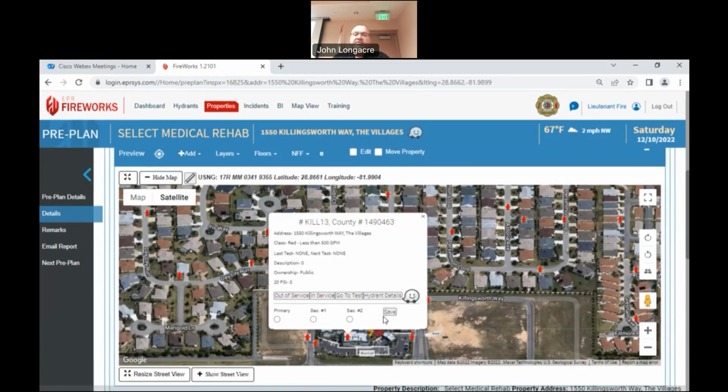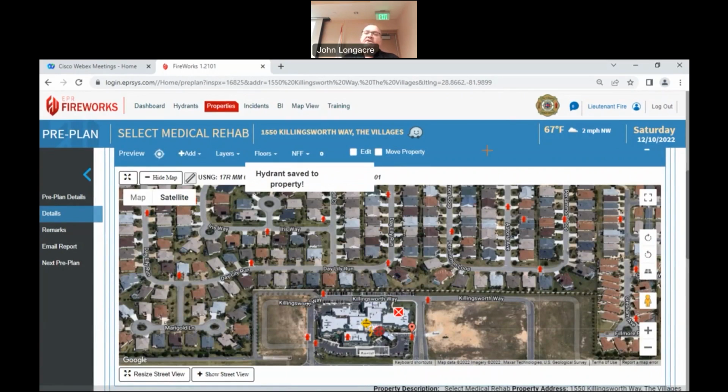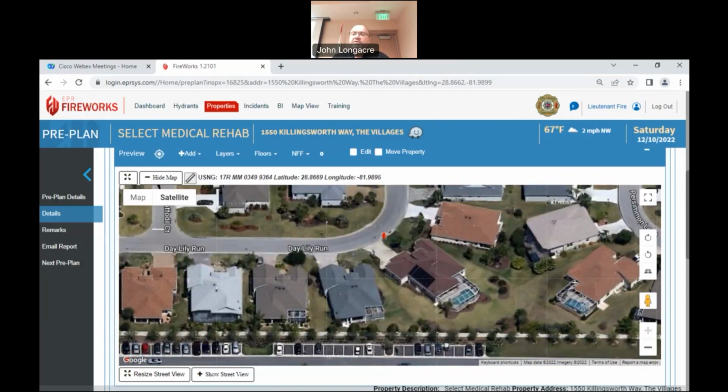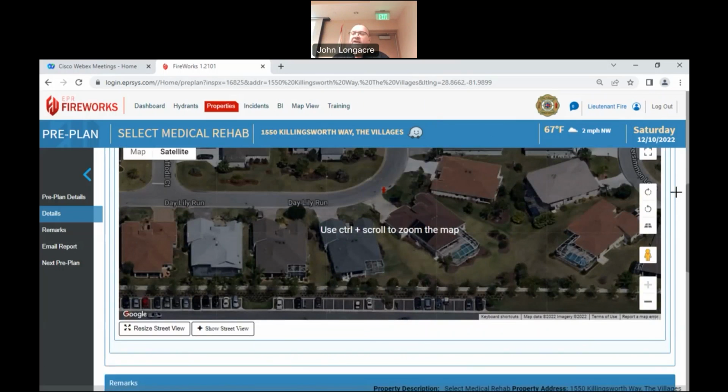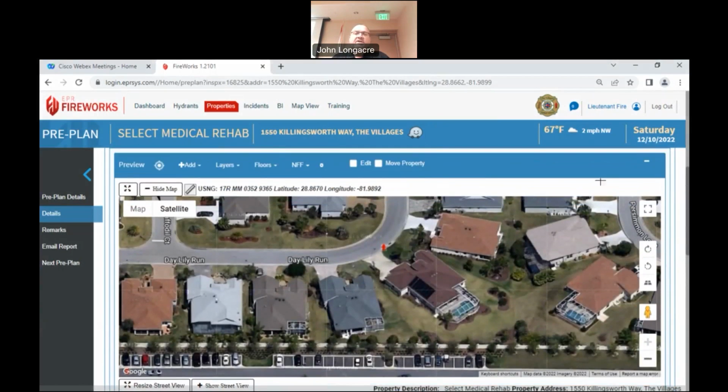And when I do that, it actually will list those hydrants under my property details as the first hydrant, second hydrant, third hydrant to select, but it will also measure the distance from that hydrant marker to the actual property marker. So if I say, well, if it's doing that, do I really want to put the property marker at the driveway, or should I put the property marker where we're actually going to access the building in response?